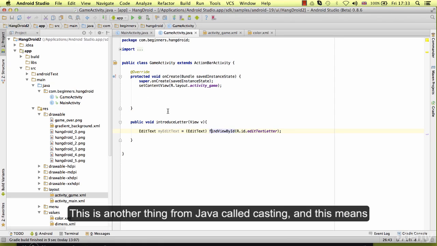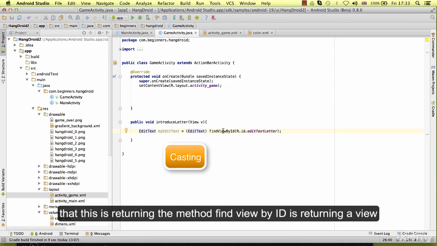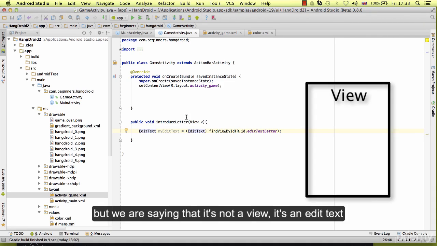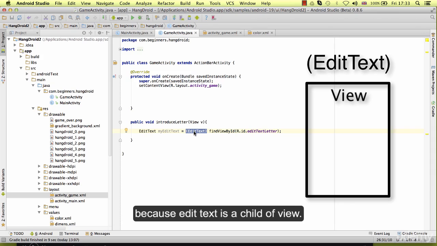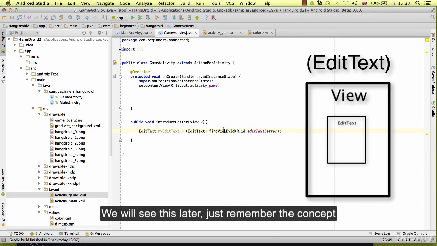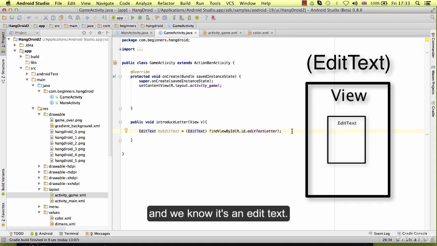This is another thing from Java called casting, and this means that the method findViewById is returning a view, but we are saying that it's not a view, it's an edit text, because EditText is a child of View. We will see this later. Just remember the concept. This is a casting, and we are just telling here that this is not a general view, this is an edit text, and we know it's an edit text.